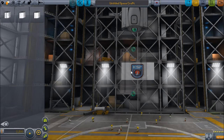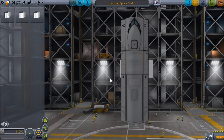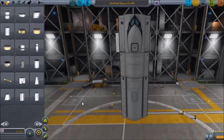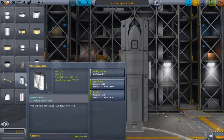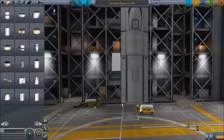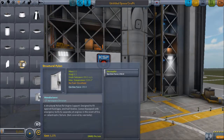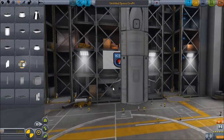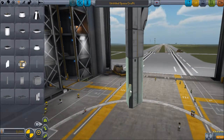Oh yeah, it's a monopropellant tank. I'm gonna need that - how much does it hold? 300, okay. I will not be needing the cargo bay or the crew cabin, I don't believe. I don't really think I'll need it. I like the way this one looks, but I like the fact that if I press spacebar accidentally one too many times I lose a vital piece of my ship.